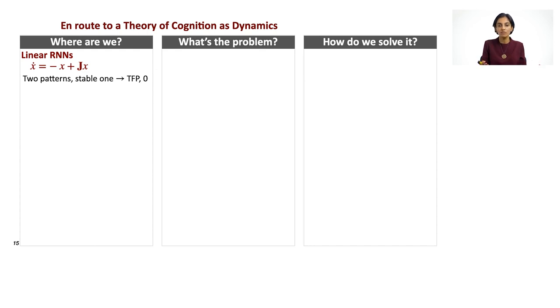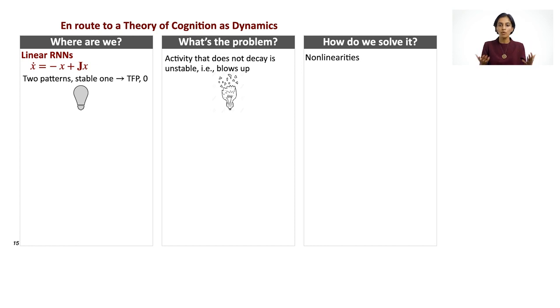So basically what we've done is built a model in which the activity that does not decay is unstable or blows up. So how do we tame this instability, right? We want this network to be able to generate activity patterns that are stable and ongoing. And so what we want to do first is to introduce the concept of nonlinearities. And then we want to see if that tames this instability.